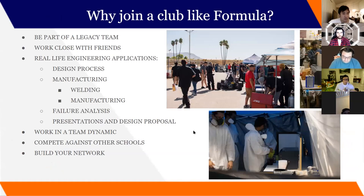Formula is a legacy team, so that just means that each year, all the information gets passed down from senior year to senior year. The current senior class can decide what they want to do with it. They can take it in a different direction, they can rebuild, or just build on top of whatever the previous team decided to do.